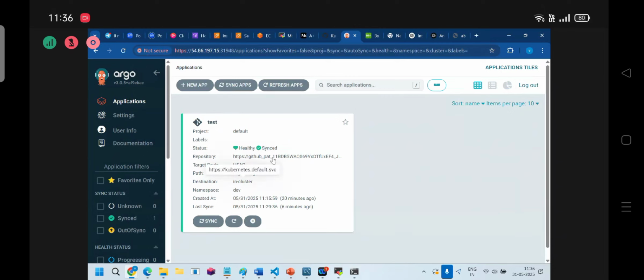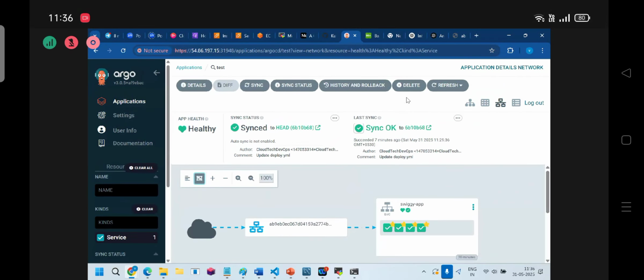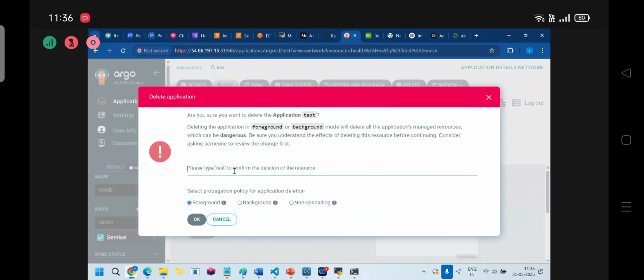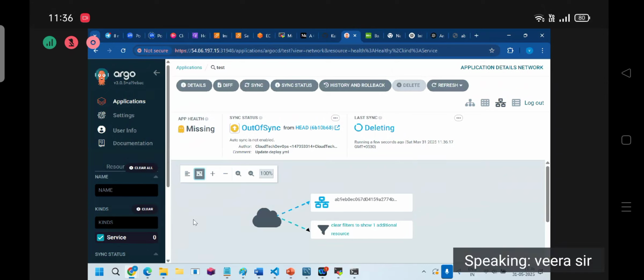Okay, let me delete this. Click on the application. Out of sync. Tell me now, if I go and check the cluster, will the pods be deleted or not? Are they still there? The pods are still there.